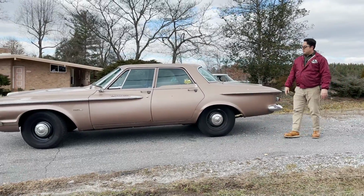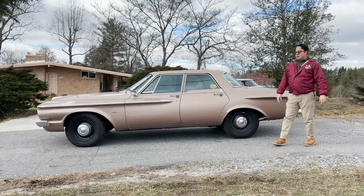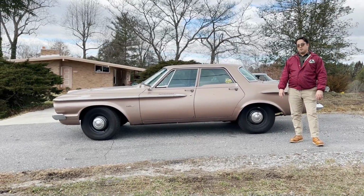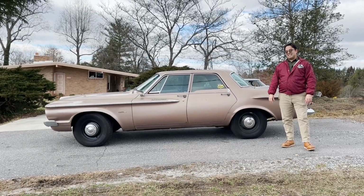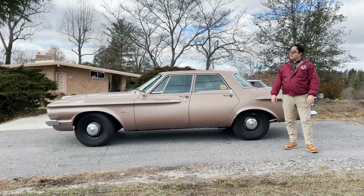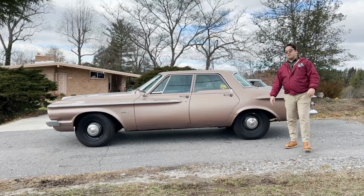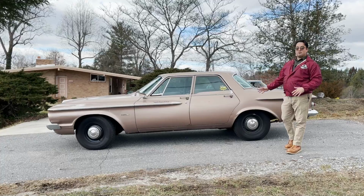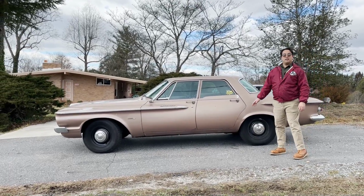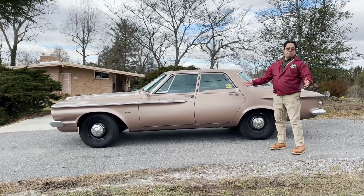Other things to note, 1962, a Plymouth Savoy with a 6-cylinder won the Mobil Gas Economy Run with 24.61 miles per gallon, which is pretty good at the time, but they had some very trained drivers in order to get those kind of numbers. But it did win. This was, I think, the 6th year a Plymouth full-size car won that class, so just a fun fact.